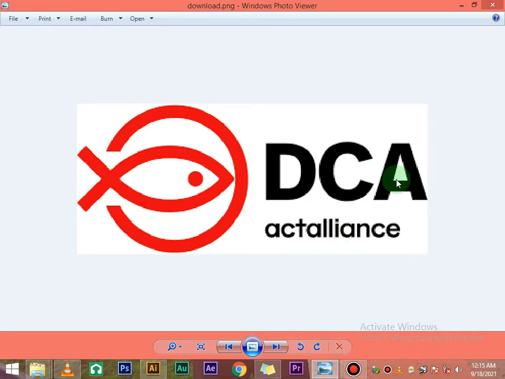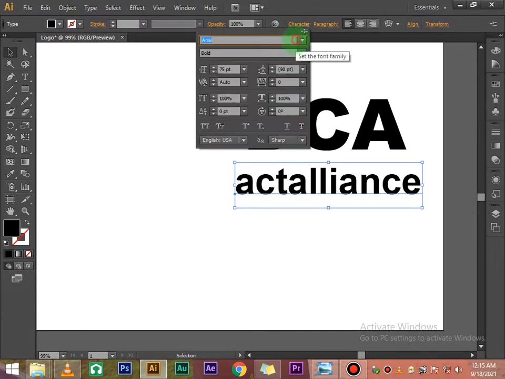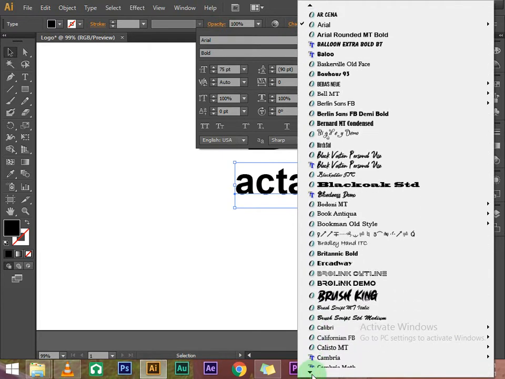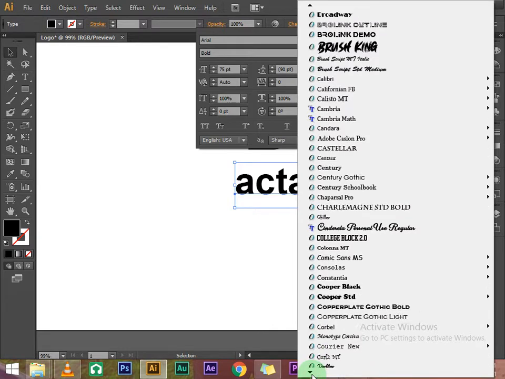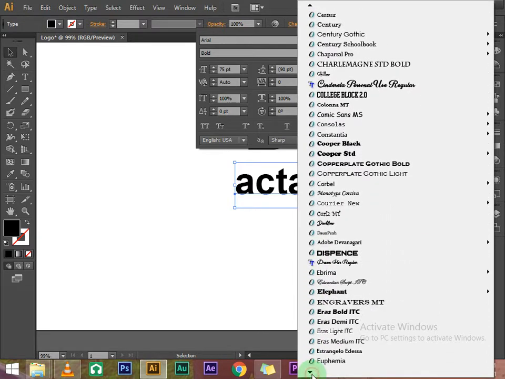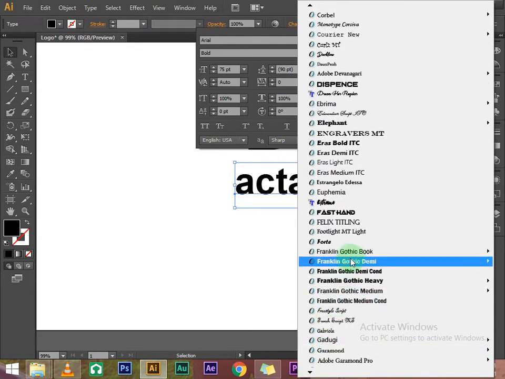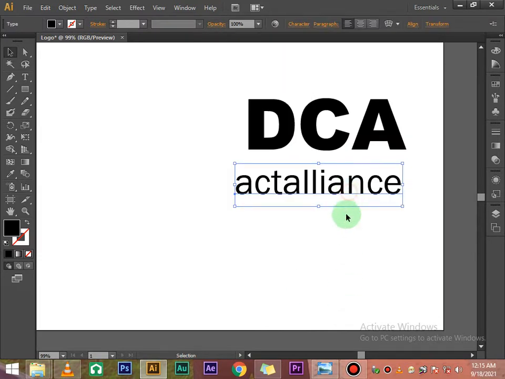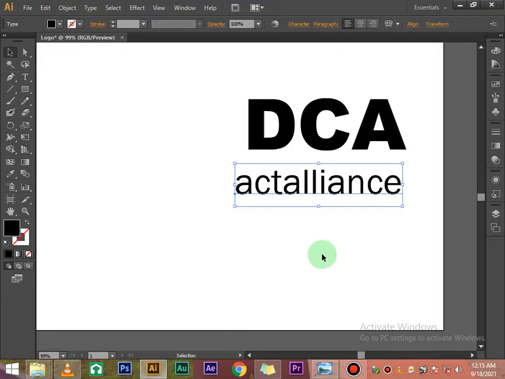So we are also going to change the font style, because we can see the font style is totally different. So first of all, let's change the font style. I don't know which one it is, so let's just keep checking until we get the one we want. So you might want to keep trying. Somehow it looks similar. So we can keep trying.